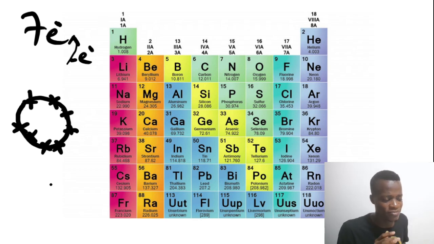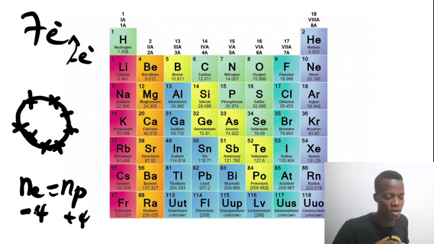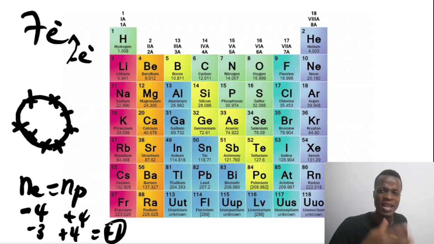And when we talk about electrons and formation of ions previously, you realize that the number of electrons should be equal to the number of protons. But when we are losing 1 electron here, the number of negatives will be less, right? Let's assume they were -4 and +4. If we lose 1 electron, it's going to be -3, +4, right? The answer will be +1. So this becomes the charge on elements in group 1.